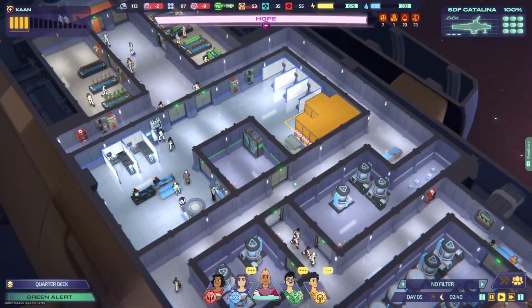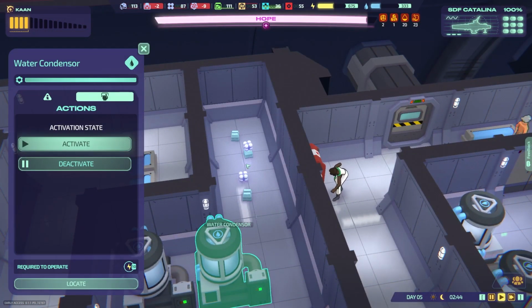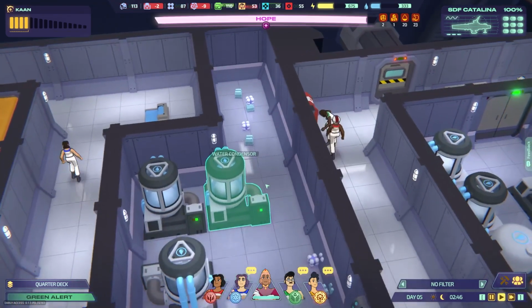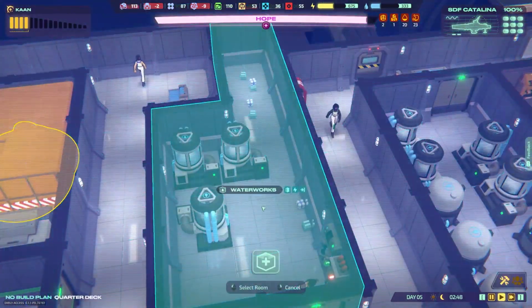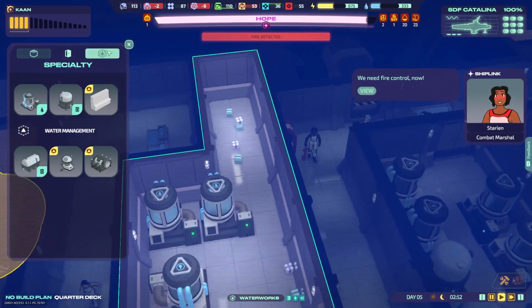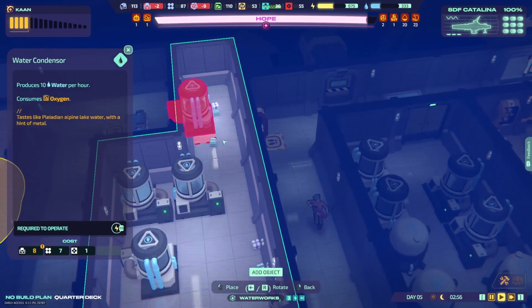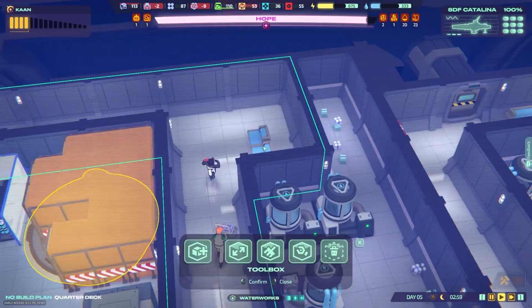For example, this therapy booth is providing us with components, but maybe we just don't have the room to do that. Oh, what's this lying down here? Are those components? No, I don't know what those are. Now, if I go in here and want to build more water condensers, which I'm not going to do, I just want to see if it fits here. Yeah, so we can put 1 down the hallway here, which is kind of a waste of space.